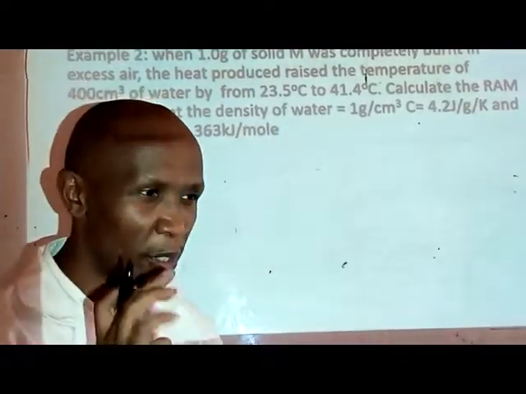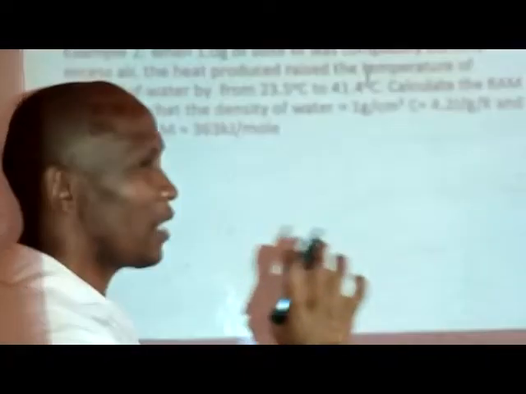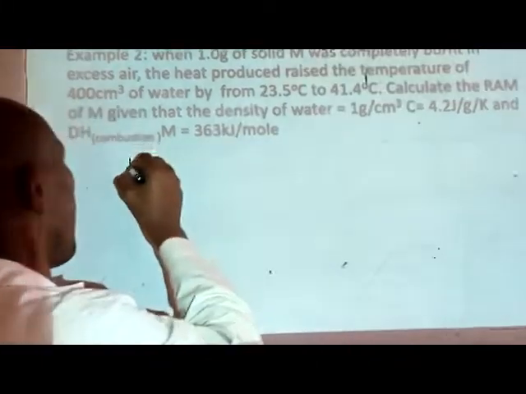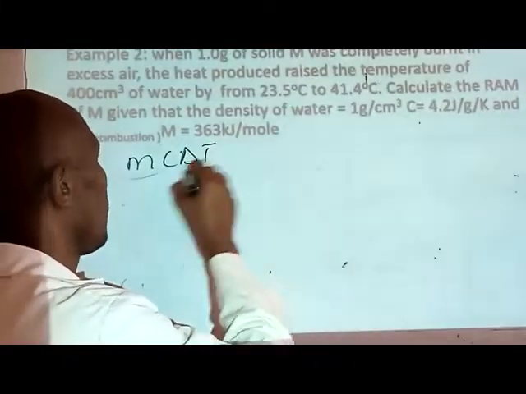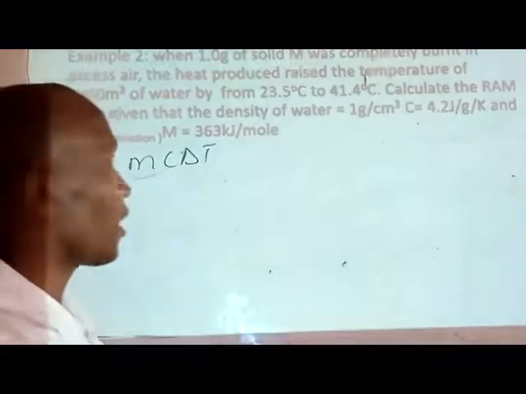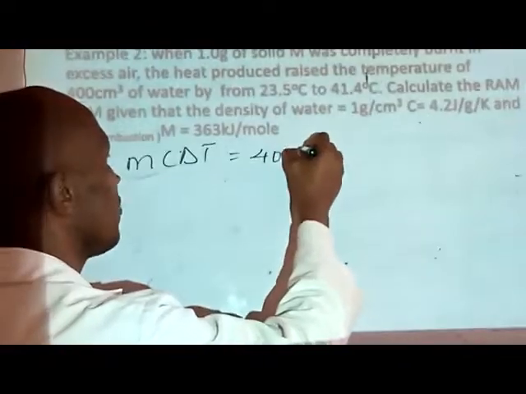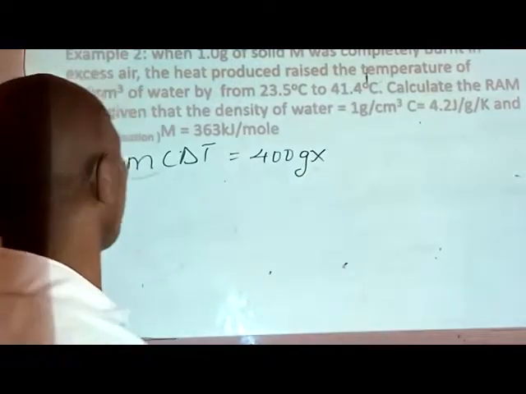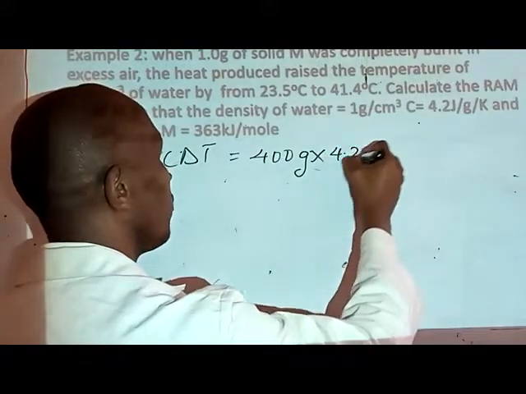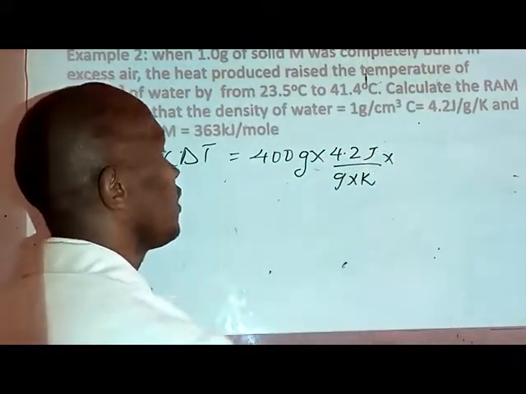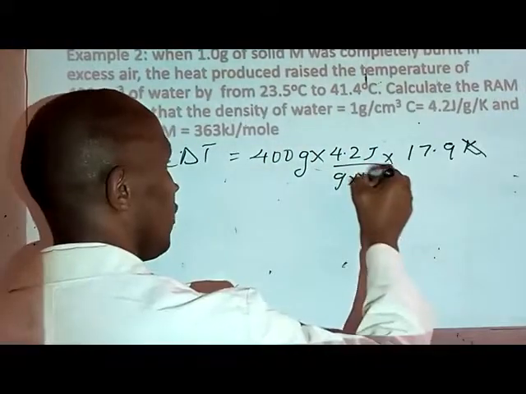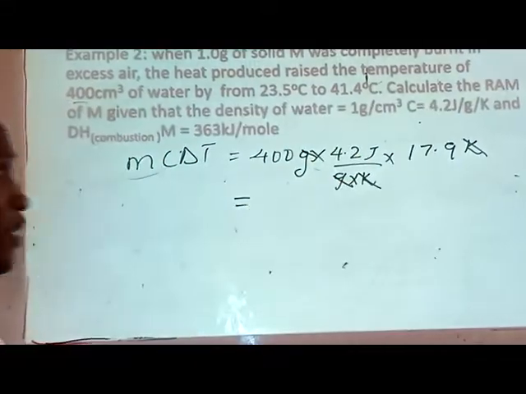Of course, we need to get the amount of energy that is absorbed by the water. So where is the thermometer? Let's use our mc delta T. What is the thermometer surrounded by? 400 cubic centimeters of water, so 400 grams, times c, 4.2 joules per gram per Kelvin, times the change in temperature. We can subtract that. Kelvin it is, gram, so what does that give us?